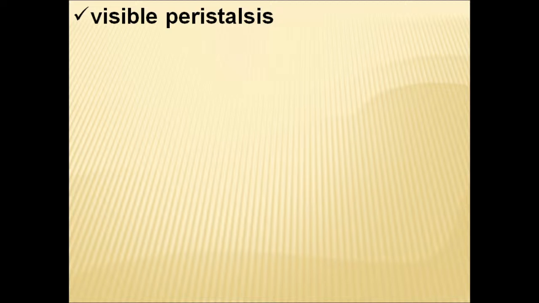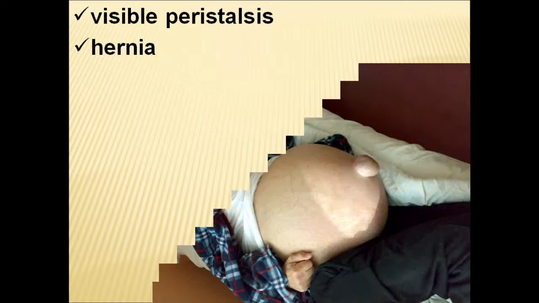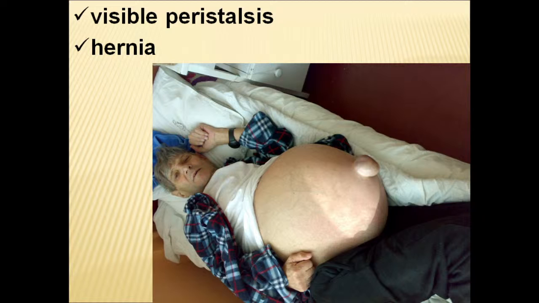Sometimes may be seen visible peristalsis of the intestine. We see a specific wave which goes along the way of the intestine. Physiologically, it may be a patient with asthenic constitution, but more often it is characteristic for patients with acute obstruction of the abdomen, when the peristalsis appears above the obstruction.